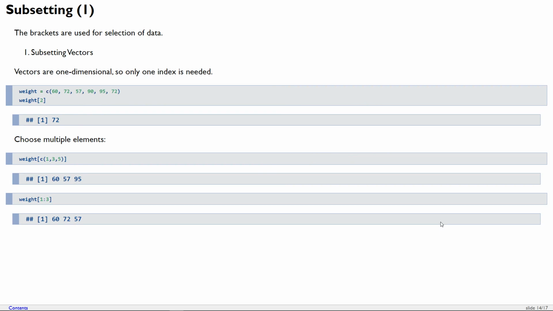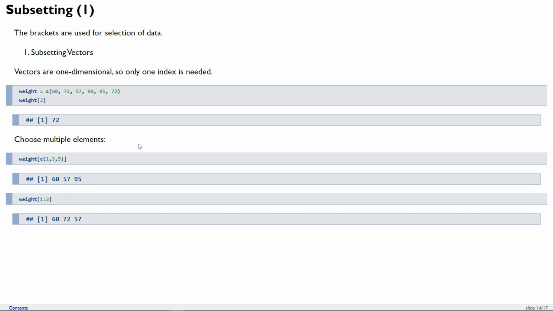Now let's talk about subsetting. First, vectors. Vectors are one-dimensional, so we only need one index to subset a vector. For example, if we want to extract the second component of weight, we can just use the square bracket operator, weight[2], and I get the second component. We can also choose multiple elements.